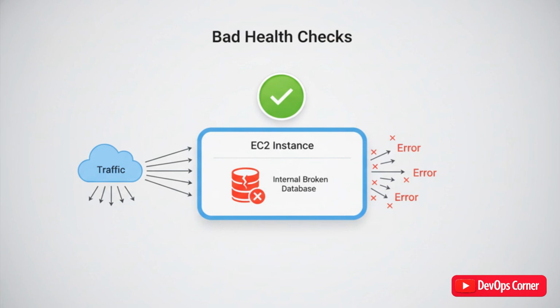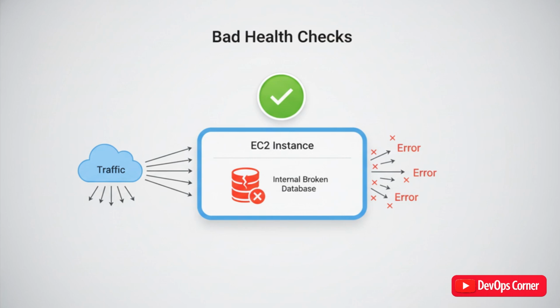First, the classic, misconfigured health checks. Maybe your health check is just a simple TCP ping on port 80. Well, that tells you a web server process is running, but it tells you nothing about your actual application. What if your app can't connect to its database? It'll accept a TCP connection, but then serve a 500 error to every single user. The load balancer thinks the instance is healthy, but for your users, it's completely broken. A good health check hits an endpoint like /health that actually verifies its own dependencies before it returns a 200 OK.